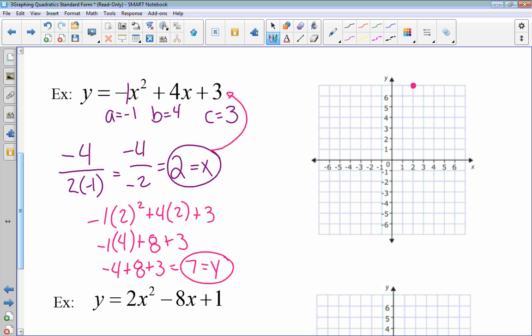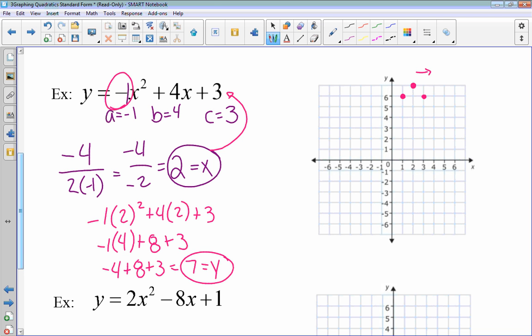Now from here, we are just going to use this a term, that number out front, like we did on the first day of graphing. So remember, the most important part of a quadratic is the square. From the vertex, I'm going to go out 1. And I say 1 squared is 1. 1 times our a term of negative 1 is negative 1. So I'm going to go out 1, down 1. Same thing on the other side, because we know a quadratic is a U.